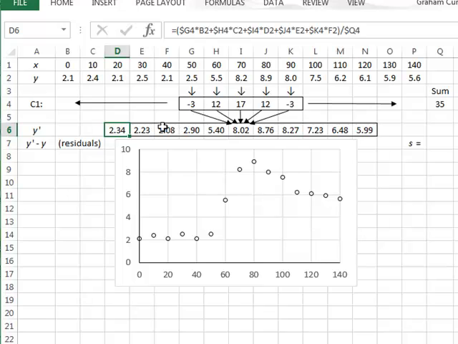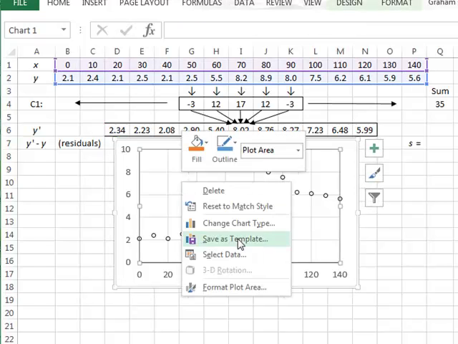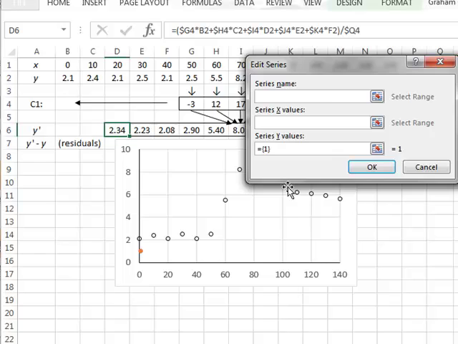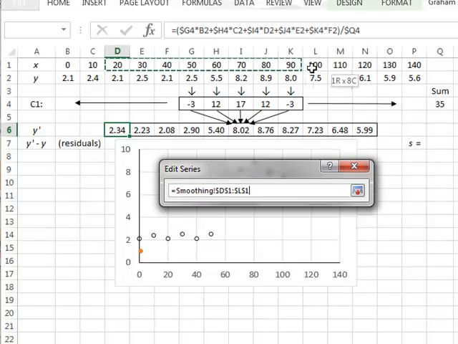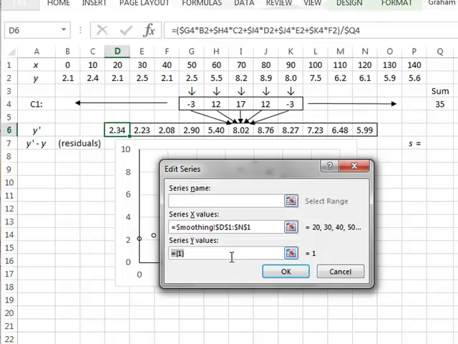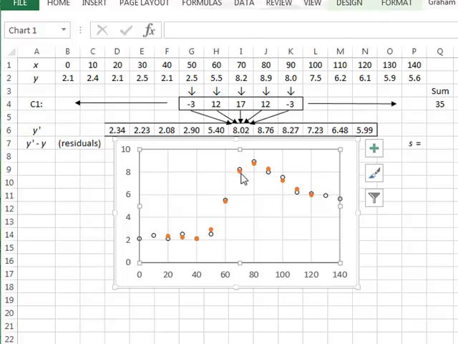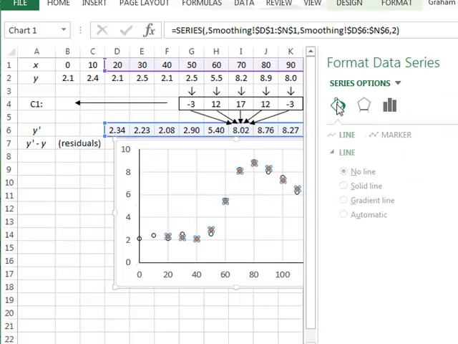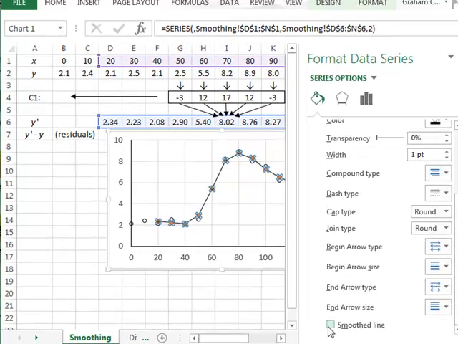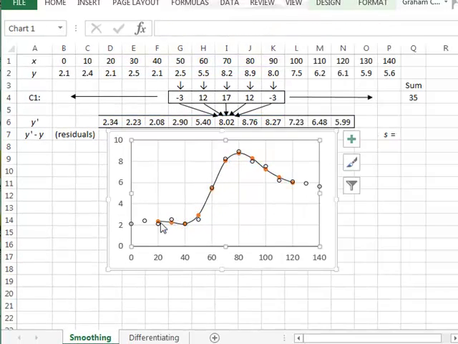We can now plot these values on the same XY graph as the original data by going to the graph and selecting data. We will add the new series of the x values over our range and then enter the best fit calculated values, and we can join these new data points with a smoothed line to get our best fit curve through the experimental data.